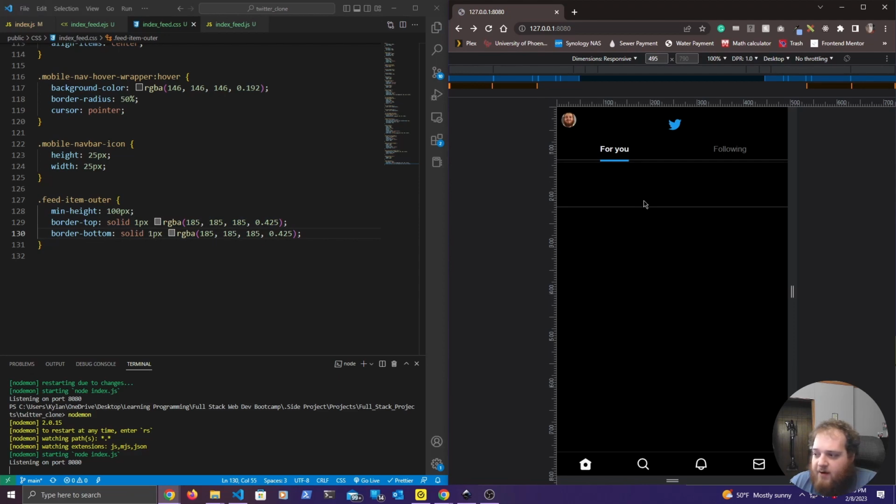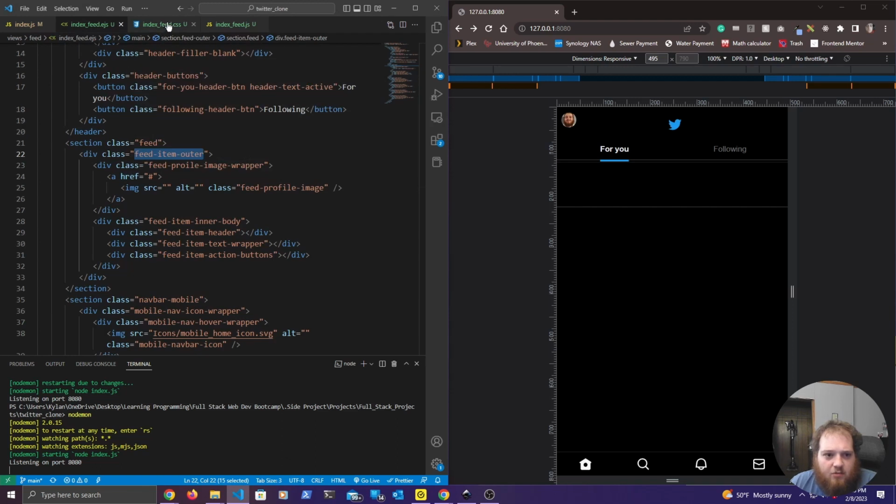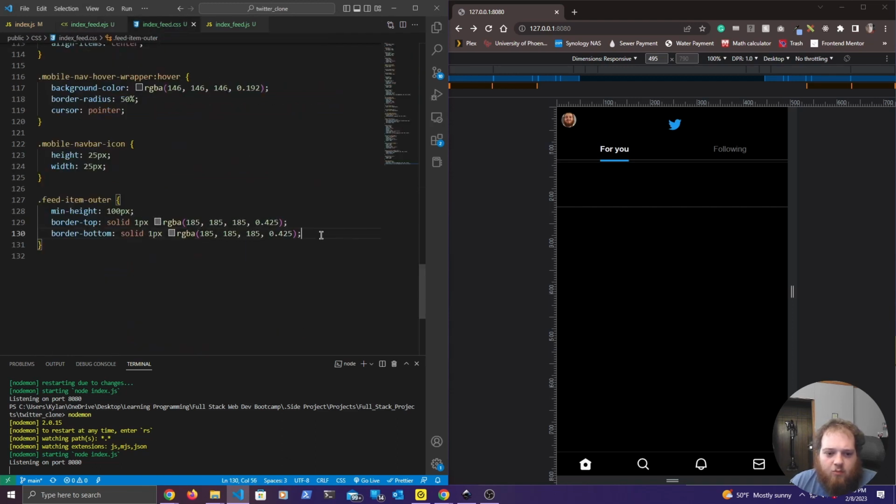So now we've got that, and let's remove any padding. There shouldn't be any padding, but we'll remove any padding. Margin.